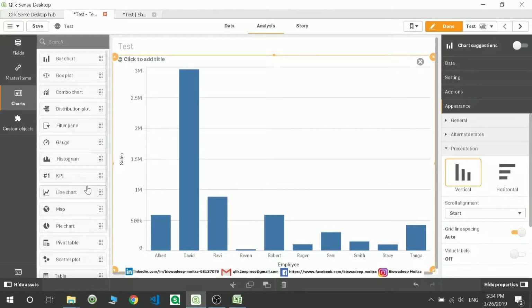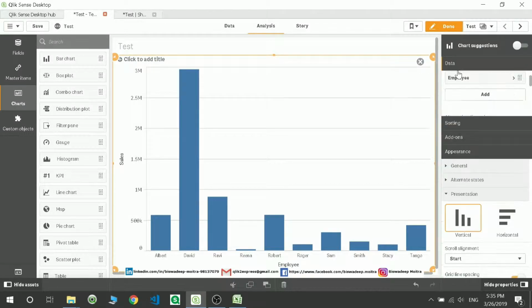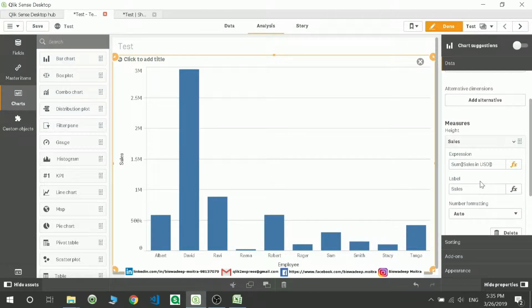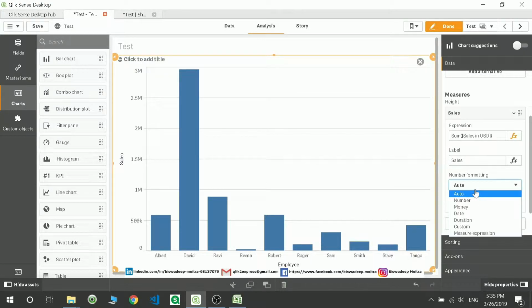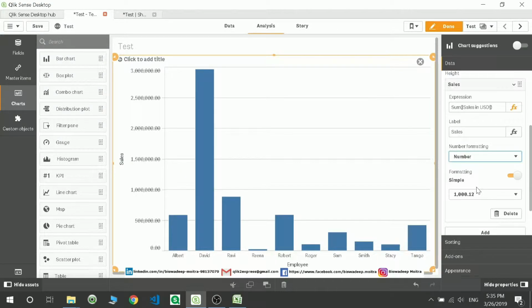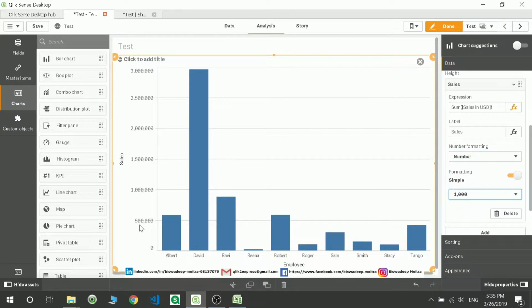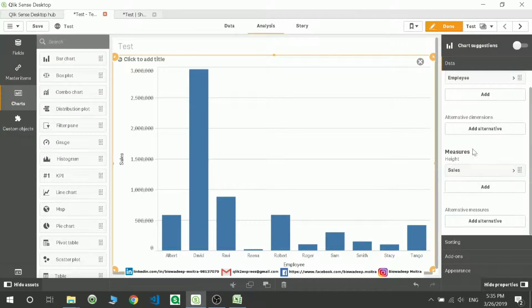Suppose there is a requirement, I can also change the number here. I can make it a number and set it so that if I have data more than 500,000, it is a different color, and the lower one will be a different color. That was my requirement.